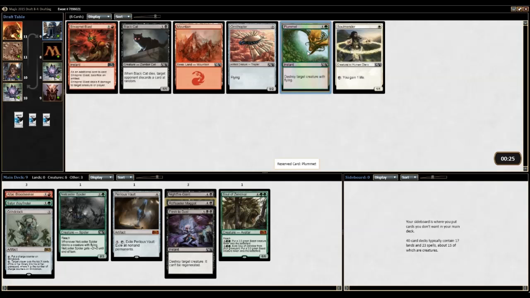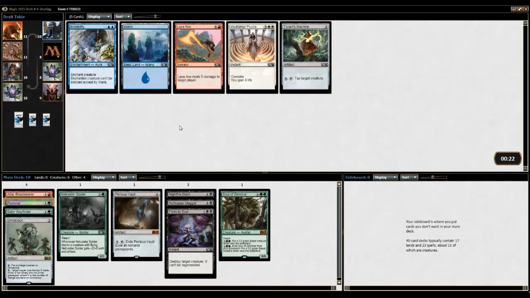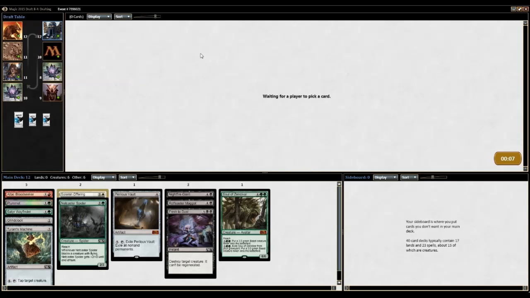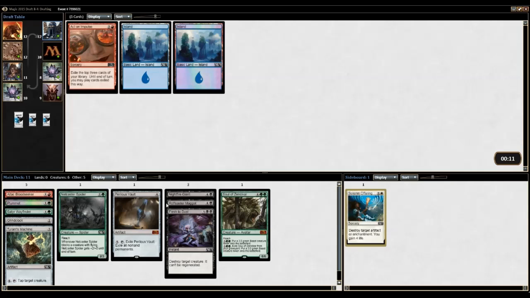Plummet for the board seems better than a Black Cat, I think. Tyrant's Machine, not a great card, but we can pick it up. And we're not going to be playing Soul Artifacts, so I don't need to pick up Tormod Script. Statue of Denial, I think I'll take the Offering just because we have, incidentally, quite a few artifacts and enchantments.